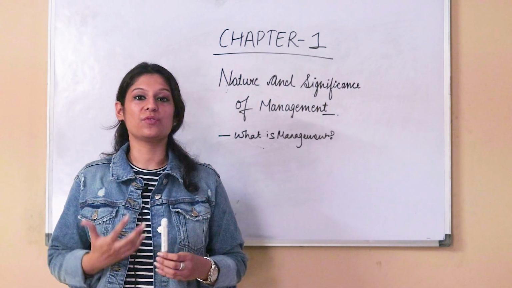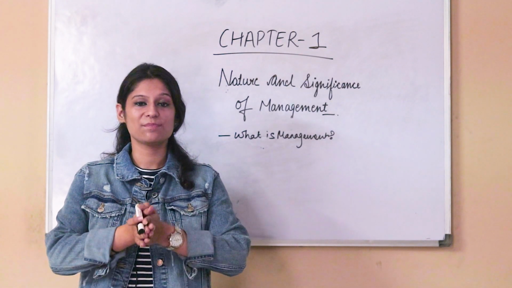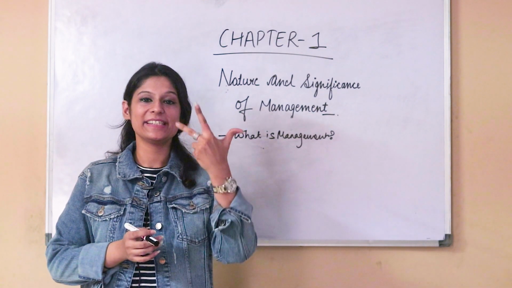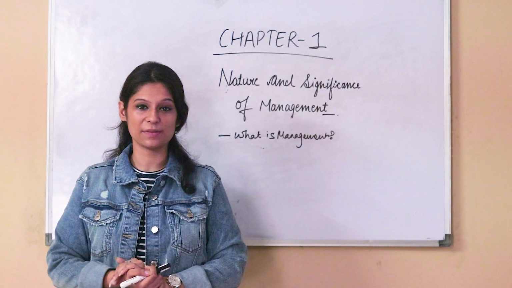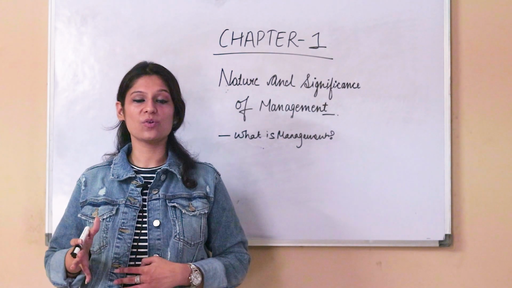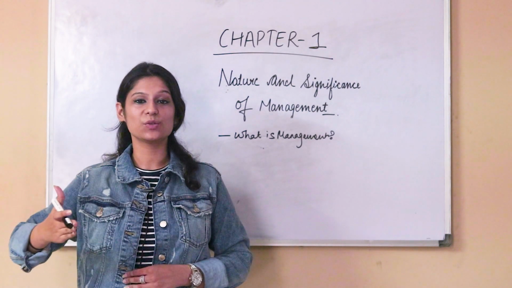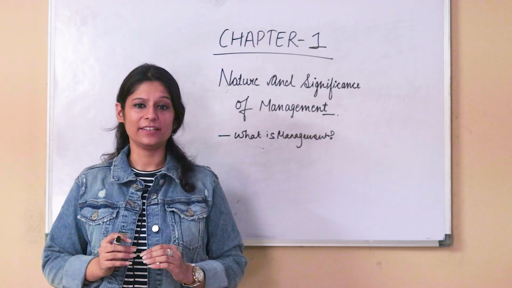See, what do you mean by process? Why is management called a process? Management is called a process because planning, organizing, staffing, directing, controlling are performed on a continuous basis. Why is management called a process? Because planning, organizing, staffing, directing, controlling is performed on a never ending and continuous basis.